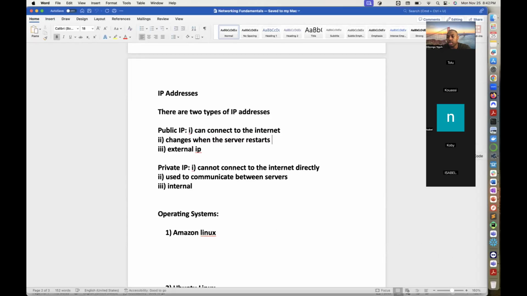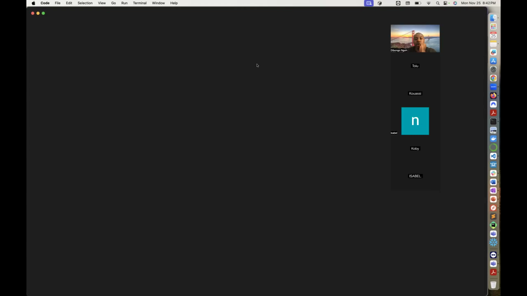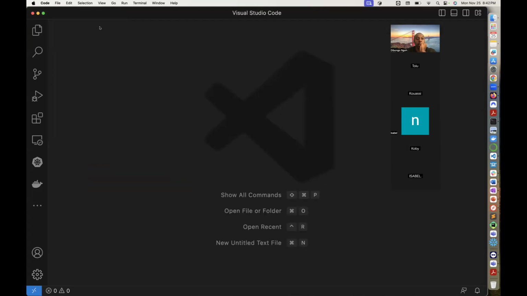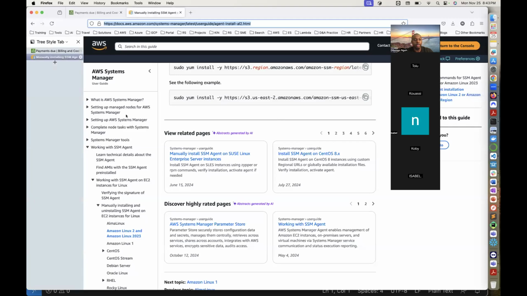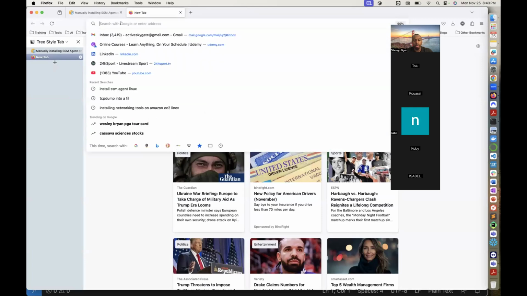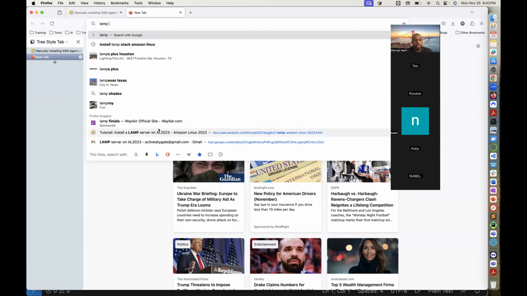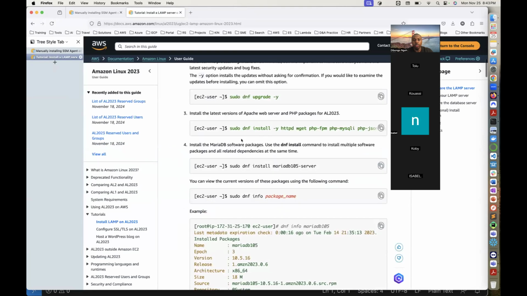So with scripts, let me show you guys the scripting. I have this tool called VS Code, or you can use Sublime Text. There are so many tools out there that you can use for your scripting. I'm just creating a new text file. So this is the file. The assignment I gave you guys was the LAMP stack, right? This one, yep, this is it.